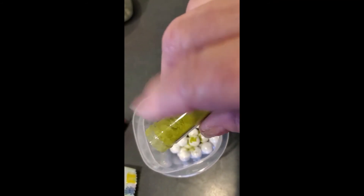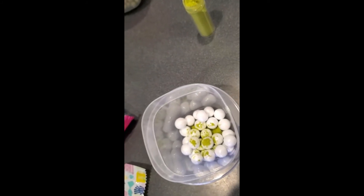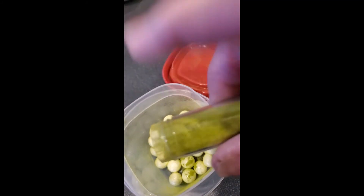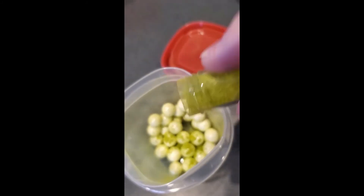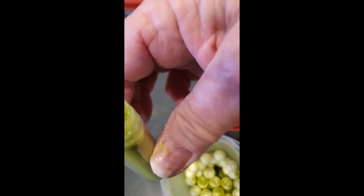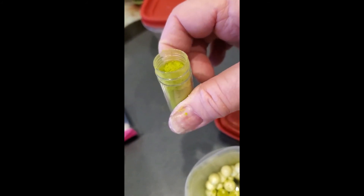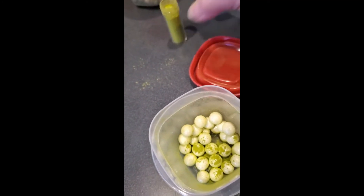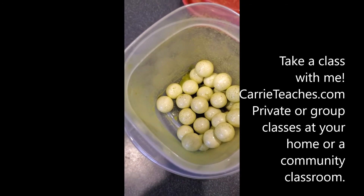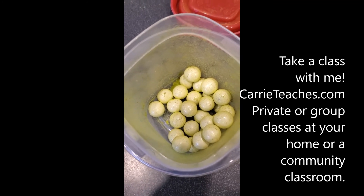Here's the lime green. I'm going to put a little bit more than I did the first time on the small ones. It's looking better but I think I'm going to add a little bit more. I don't know if you can tell how tiny this vial is, but we've used very little and it's still making an impact. That's a little bit better, and just before I use them I'll toss them a couple more times in the container before I put them on our little cookies or treats.